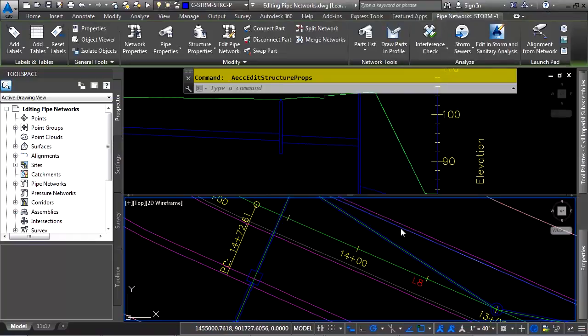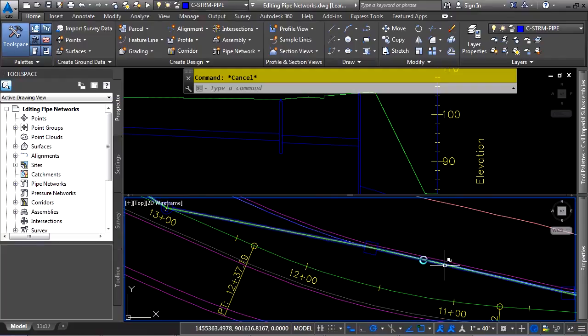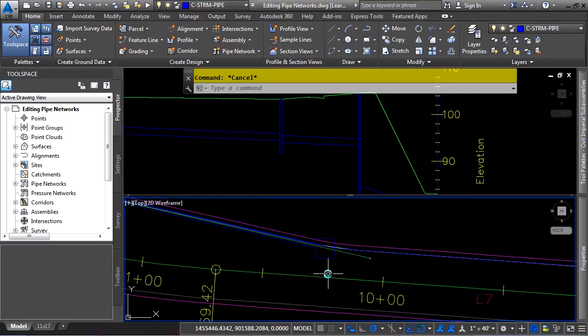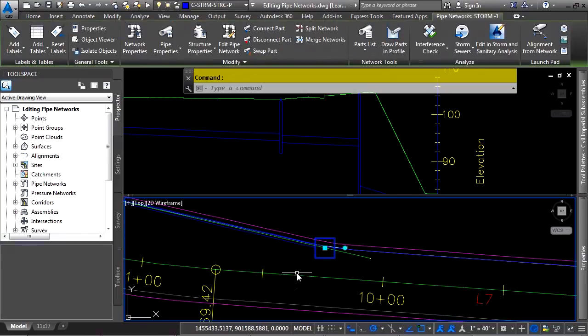Let's look at grip editing. Firstly, let's look in our plan view, press escape to clear our selection set, and we notice that some of our catch basins are not rotating correctly. This is a pretty simple fix. Select your object and pick the rotation grip here. And if you look at the command line window, there's an option for base point, which allows you to grab the rotation of an existing object. I would like to rotate this object to this object's rotation. So I'll click base point, and we'll snap here first, and then snap there next, and notice how it rotates it automatically.